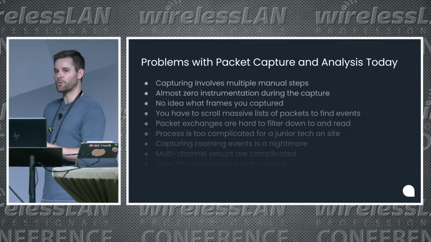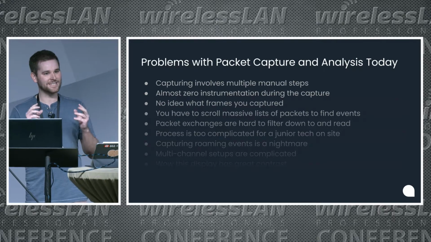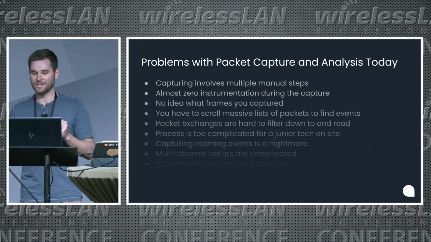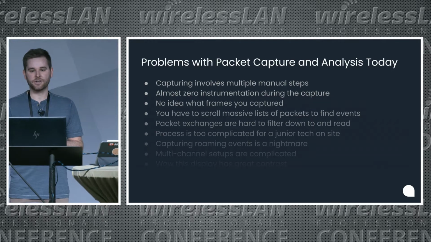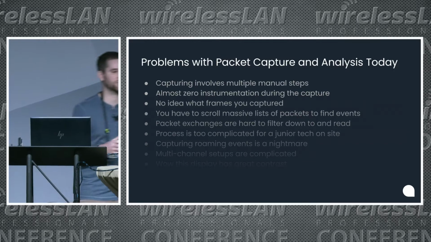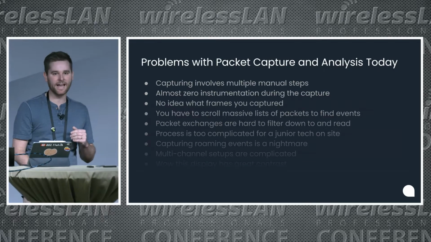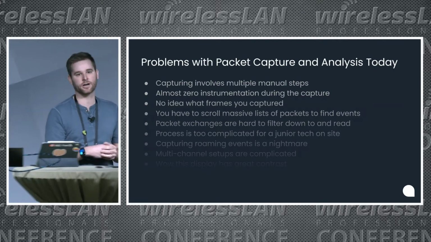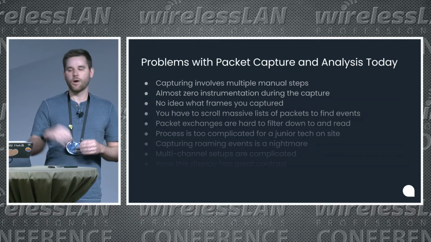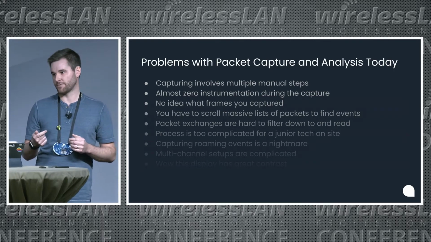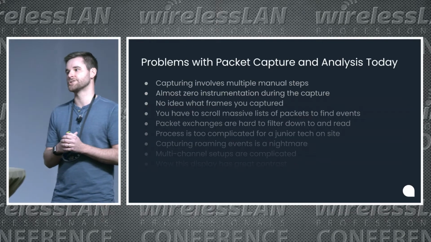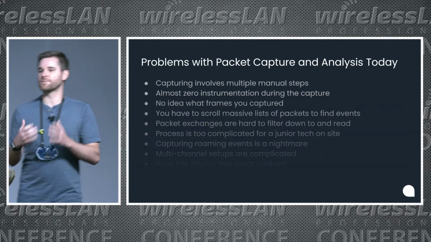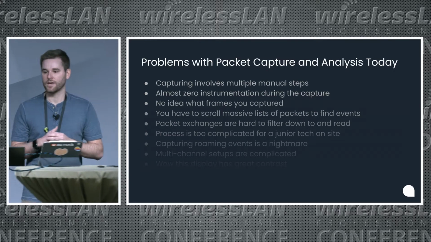And up until this point, I was okay with that, until we realized, hang on, there's something we can do here to make this a little bit better. You have no idea what you've captured, and even once you get that capture, you have to scroll a massive list of packets, and you're doing regular expressions in Wireshark, and doing all this stuff to try to figure out where's that association request that I'm looking for? Where's that authentication? Where's that four-way handshake? And so we've come up with something that we think addresses this problem as well.